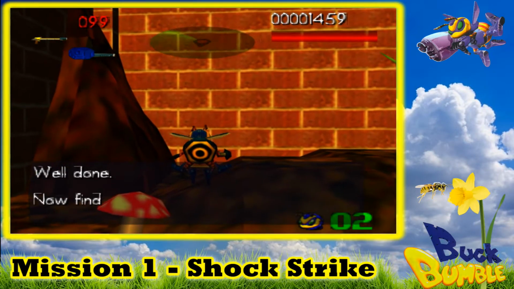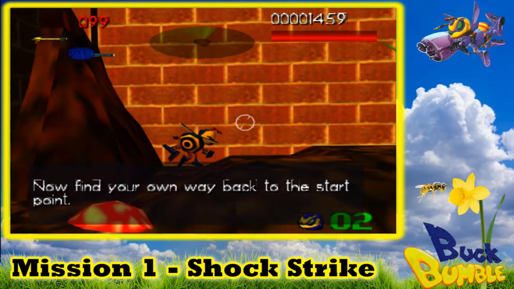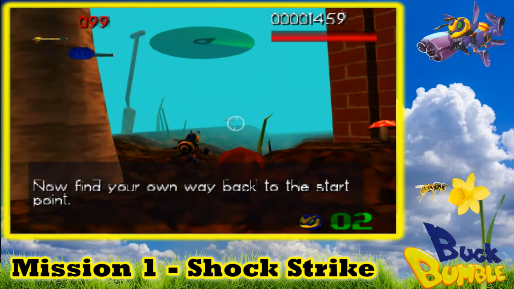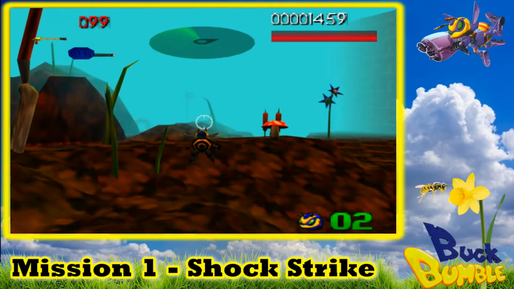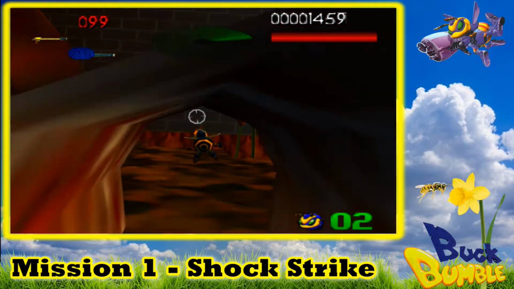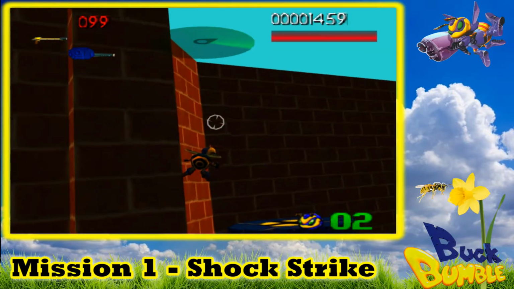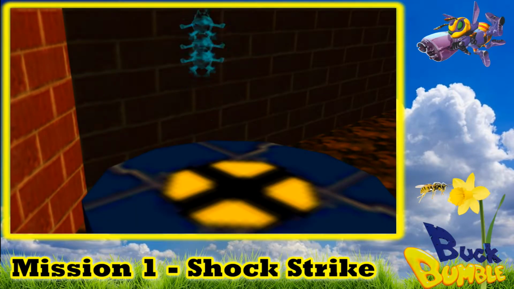Well done. Now find your own way back to the start point. Use what you've learned to exit the level. Whee! Because it is a race. Come on, yeah. And we're away.